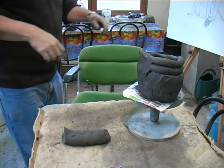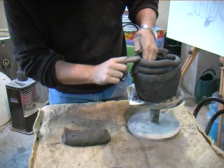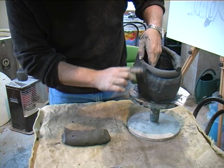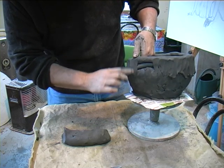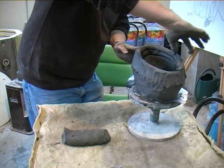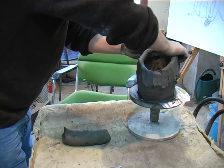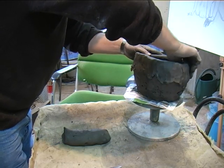Another thing to remember when making coil pots, you see I've only got two coils at a time here because my thumb is only so long. My thumb is only about the width of two coils together, so it's okay doing the outside, you can join as many as you want. When you come to doing the inside, of course, a different matter. So you see here I'm joining two coils together by welding them down. When I want to go on the inside with my thumb, like so, then I can only reach down two coils. So it would be unwise of me to do more than two at a time, or I'd have trouble blending them easily and properly.